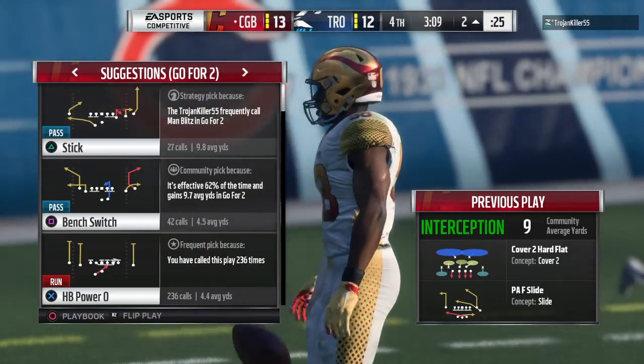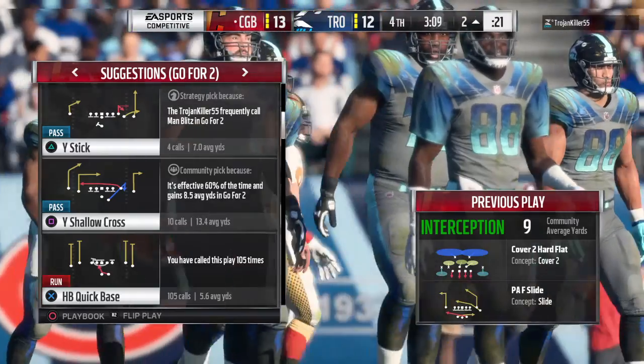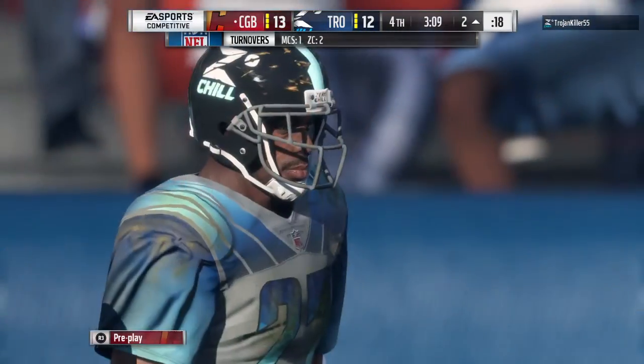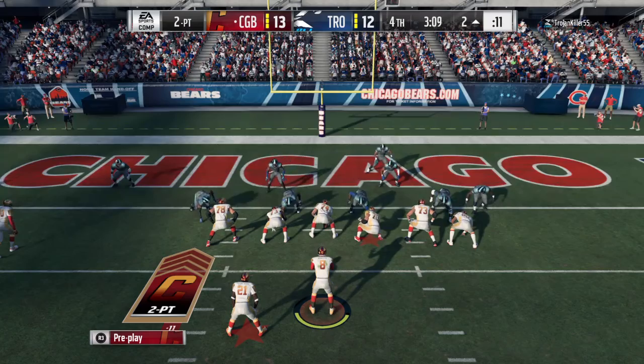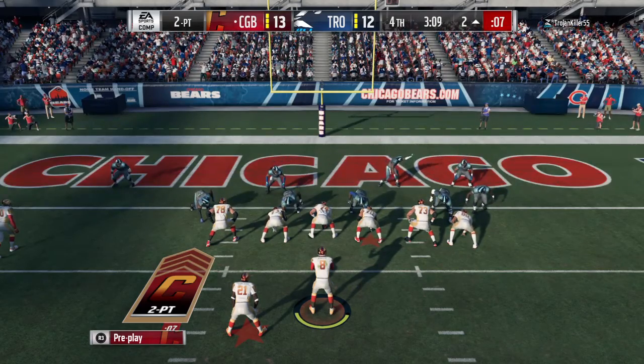Coaches always tell their players someone's got to make a big play, but what they mean is a game-altering play, a game-changing play, a turnover forced, and we just got that. I mean, how about that play, Brandon? Yeah, a pick six, fourth quarter, that is a game-changer. Someone read their keys, and someone had the courage to go after the ball right then and there. And it gives them the lead.